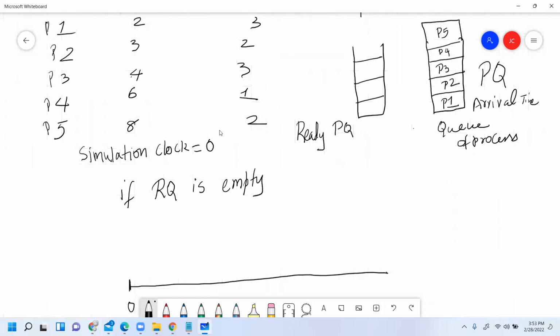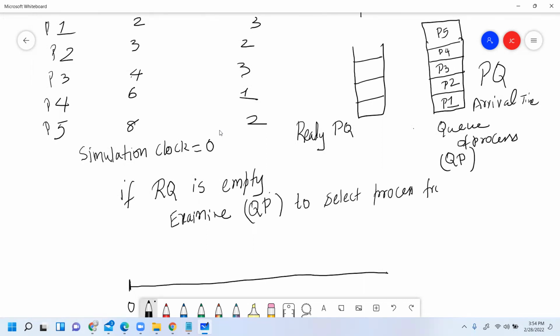If the ready queue is empty, then examine, I'm just writing the pseudo code, the queue, let me call it QP, the queue of processes. Examine QP and select the process from the priority queue, from the QP.